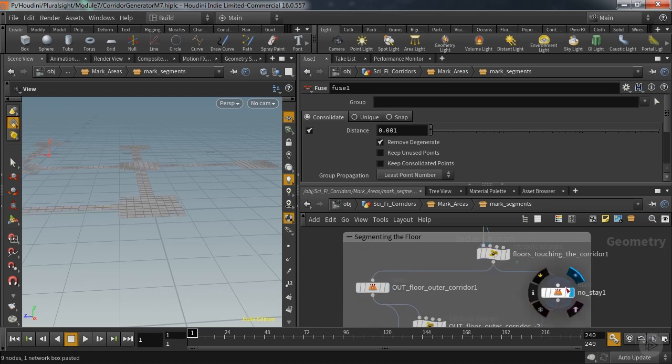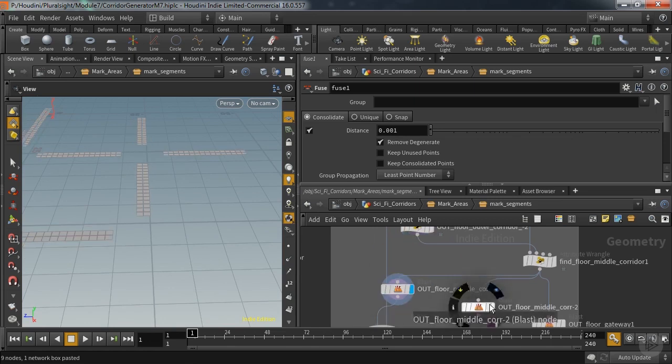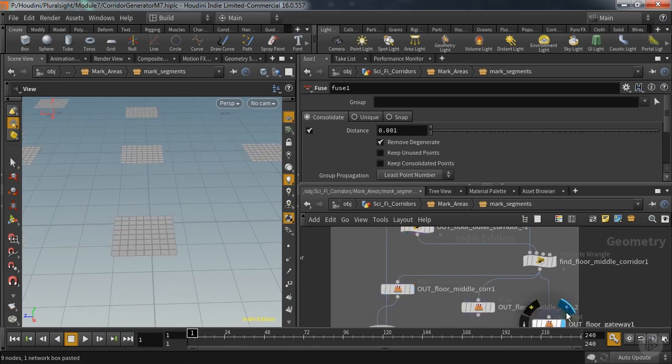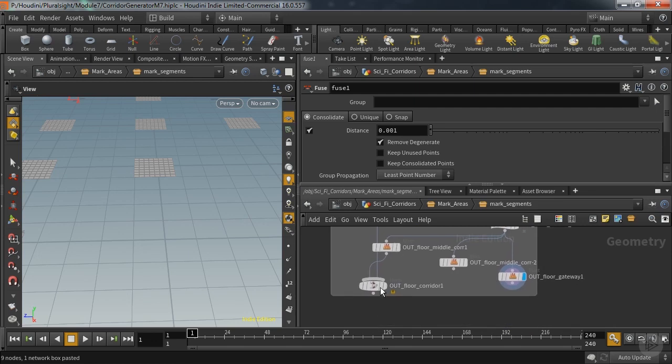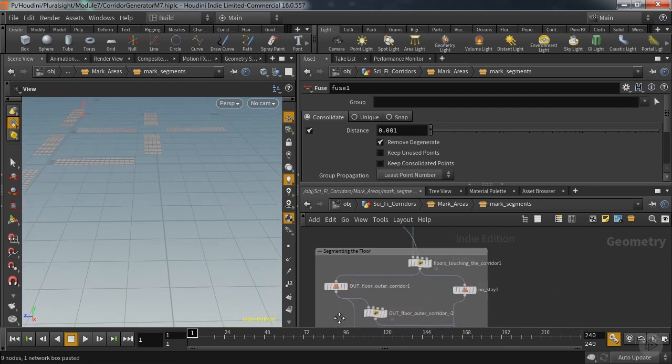Each operation from start to finish is related to the distance of the incoming primitives to the segments that we want to separate. Again, don't forget to keep your project organized. Whenever you copy a bunch of nodes, you should always remember to rename them to what they really do.